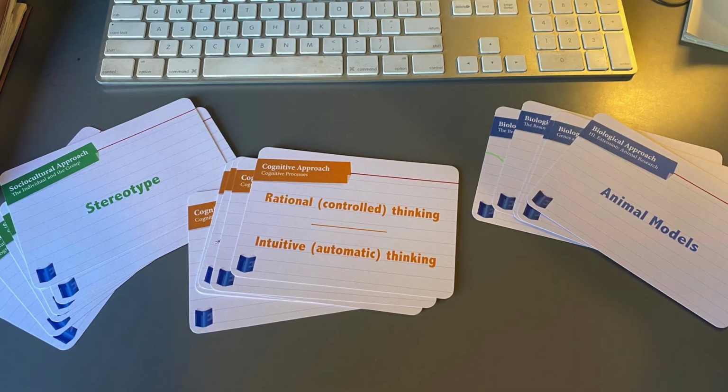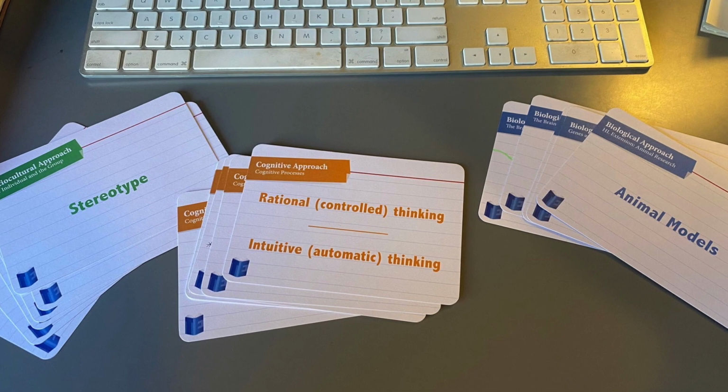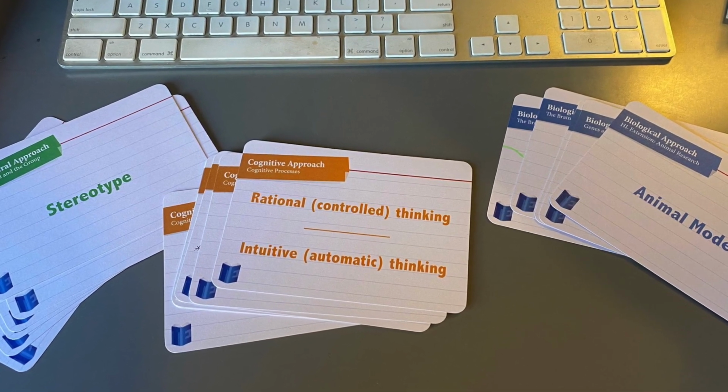So you need to start chunking. I would begin chunking by key terms, and also go by the approaches. So you separate the bio key terms, cognitive, sociocultural, the studies, and the theories. Your bio studies, your cognitive studies, your sociocultural studies. So start sorting this out into little chunks. It's going to seem more manageable, and you're going to go piece by piece, right? If you start revision now, you've got 3-4 months. Little by little, that's how you're going to get there.